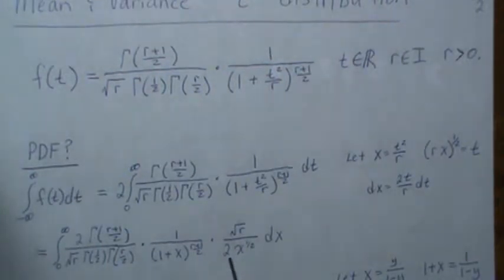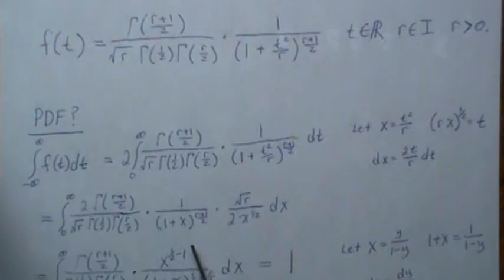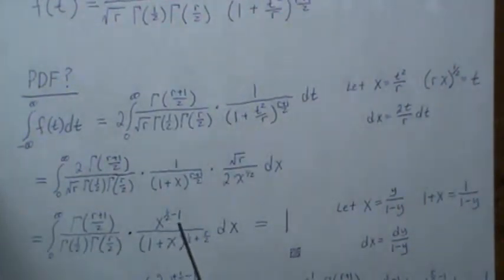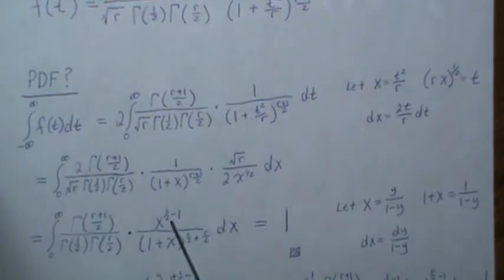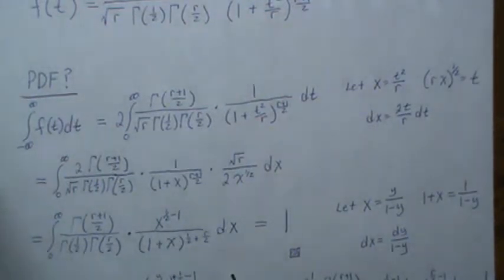So now we do some simplifications. This 2 cancels with this 2. This radical r cancels with this radical r. And we take this to the top, so it becomes negative 1/2. But we can call it x to the 1/2 minus 1, and then here we can break that up, so it's 1/2 plus r over 2. That's the same here, and we have basically the constants here. Technically we're done because we're integrating from 0 to infinity, and this is a beta function. It's one of the forms of the beta function, but it's not as well known, so instead of stopping here, I'll transform it to the beta distribution that we generally know. But normally we could say we're done, it integrates to 1.